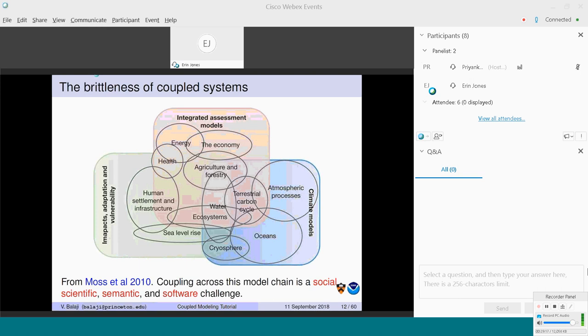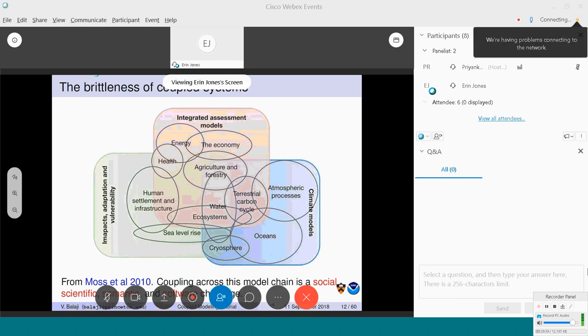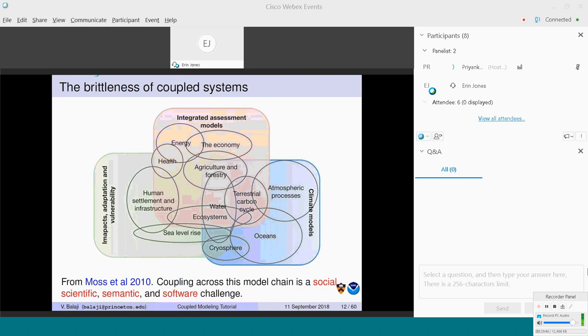And then you can go further and start talking about impacts, which is what will happen to health, like, how will cities have to migrate because of sea level rise. Do you wonder, can you actually model something like that? So the thing is, each one has a group of specialists working in it. Some of them are even all the way over here, social scientists, physical scientists. They're all trying to talk to each other. Some of them are using data, some of them are not. We have to figure out how to work together.